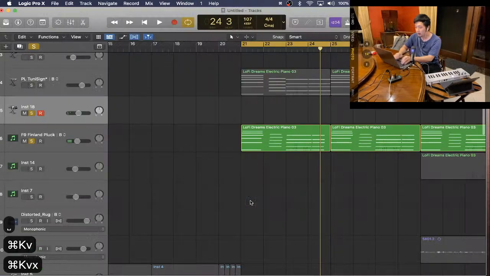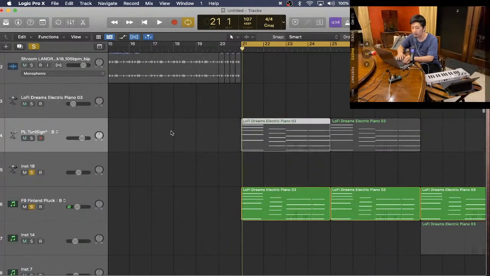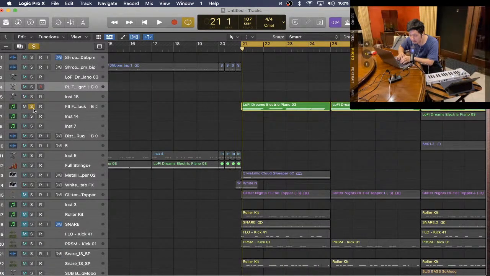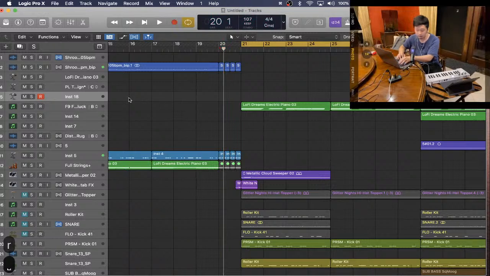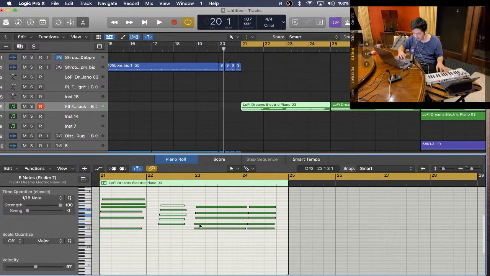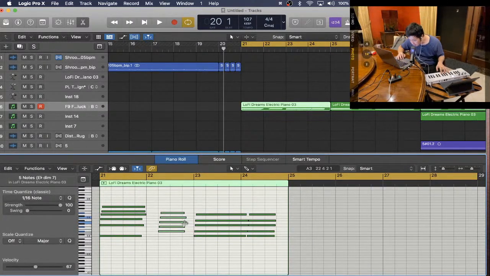Alright. Okay. Let's do something like this. What chords would it be? So we are C major, E flat minor, C minor, C major, E minor, wait, E flat minor, sorry.